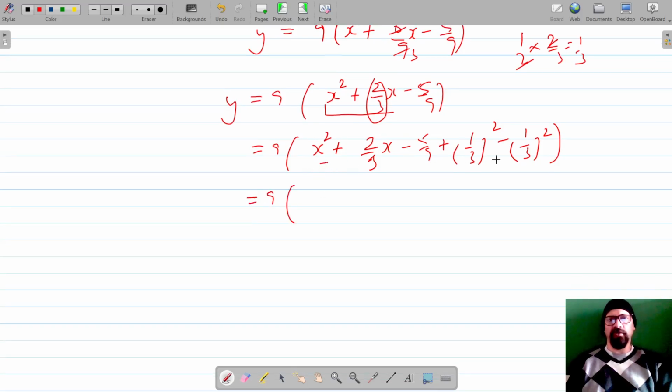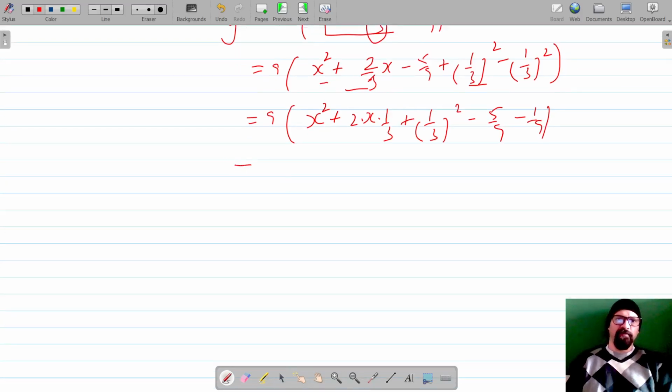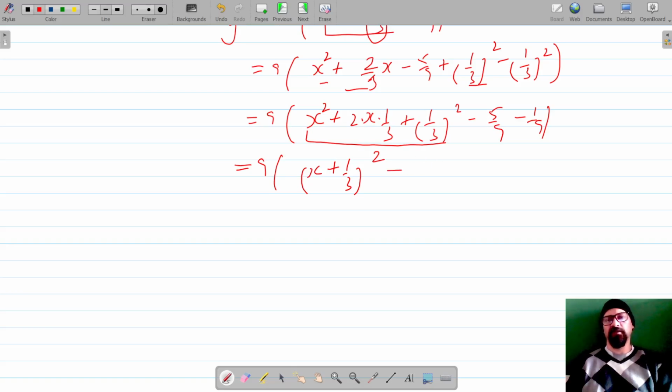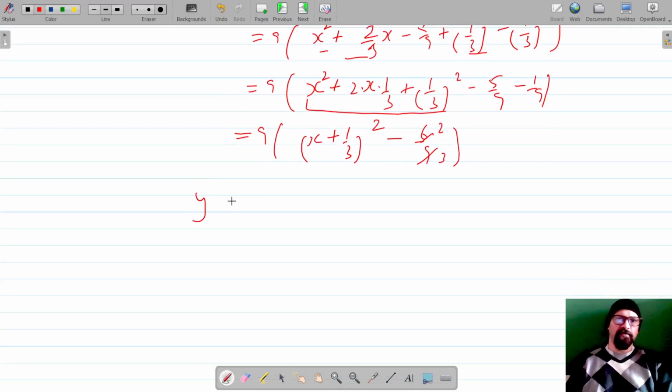So this is now a square plus b square plus 2ab, where 2ab is 2 into a into b, and we are left with negative 5 by 9 and minus 1 by 9. Okay, now this gives me a square plus b square plus 2ab, so this is a plus b the whole square, and this is minus 6 by 9, which is 2 by 3.